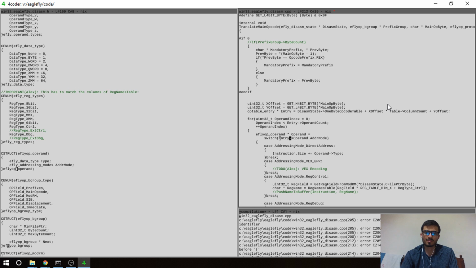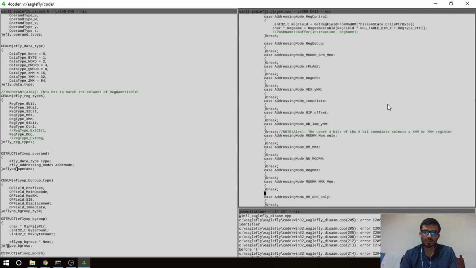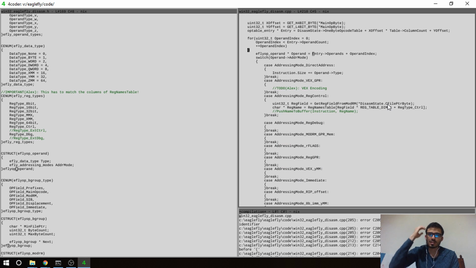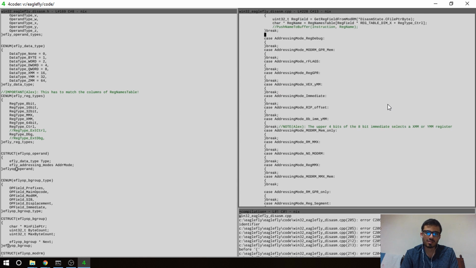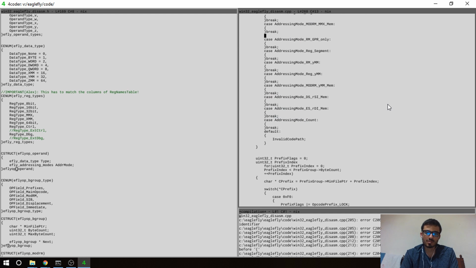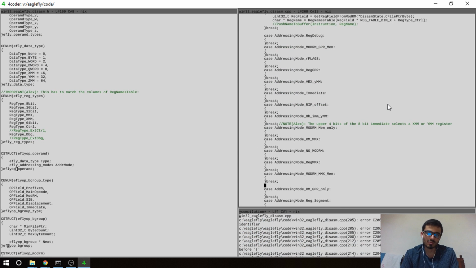and we just wanna get it, you know. Plus entry operand index, you know, simple stuff going here. Operand address mode, and here addressing. Well, we're gonna go and fetch each one, and this can be done with another table if we want it, or we can do it with this switch. Which we don't care too much, because even though it's a little bit huge, it's not too bad. I mean, there are 24 addressing modes, and of those 24, having a table of it would be pretty much the same.